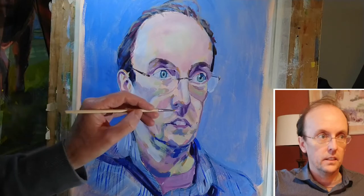And then I need to mix up a slightly darker version of that, so I'm just adding a little bit of alizarin to the mixture and just a touch of blue, same little round brush, and I can bring a little touch of that in there. And then also in the corner of this eye.